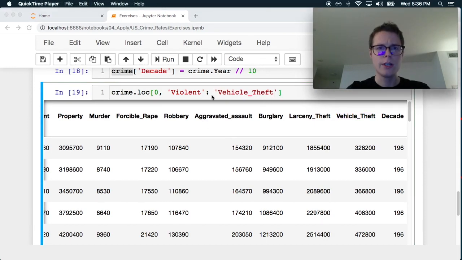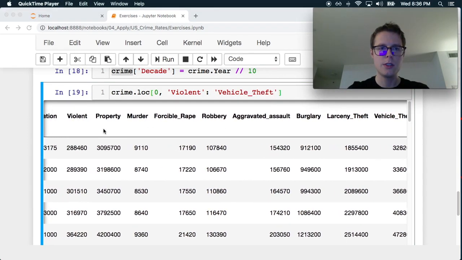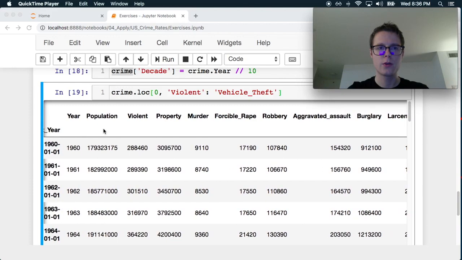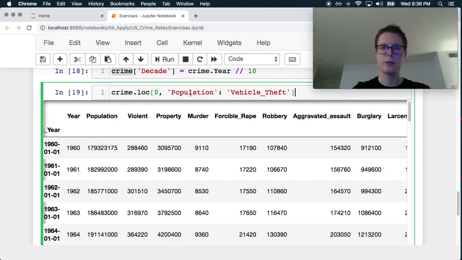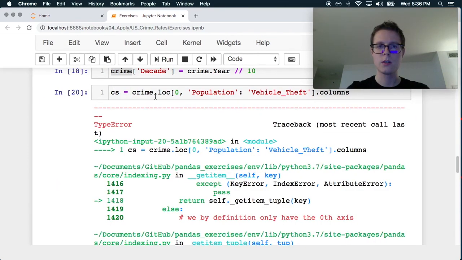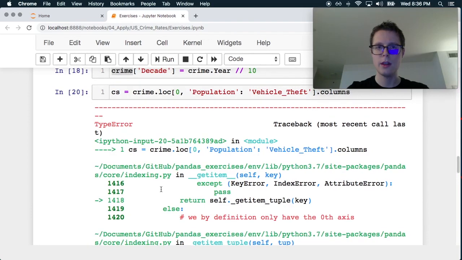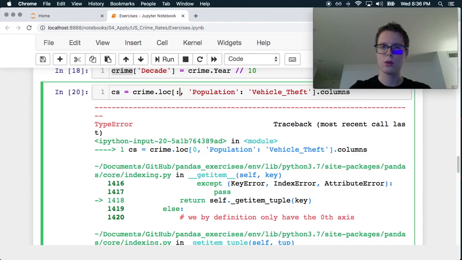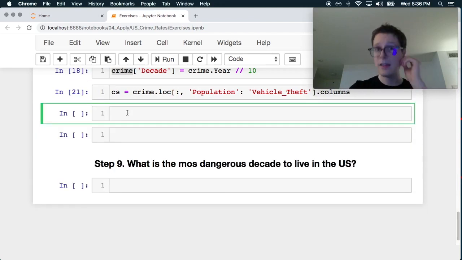Okay, we are looking to get the columns here. Let's go all the way from population to vehicle theft, dot columns, and these will be our columns of interest.